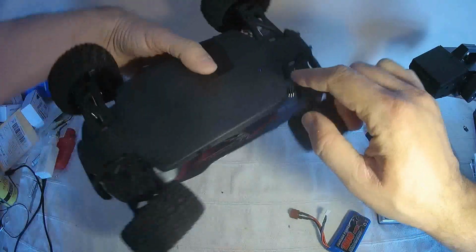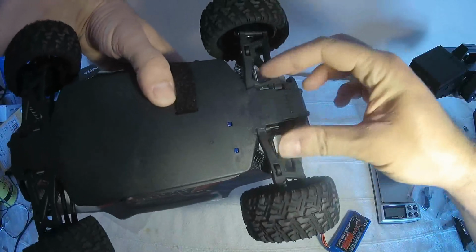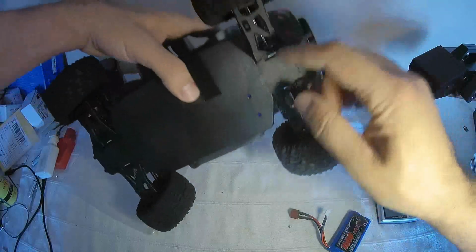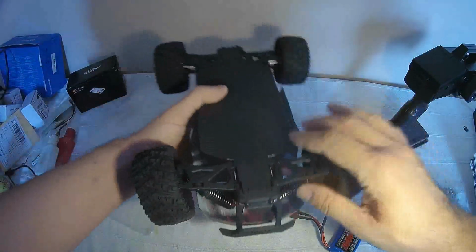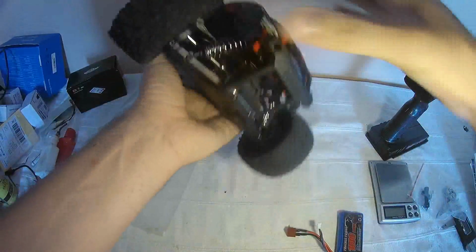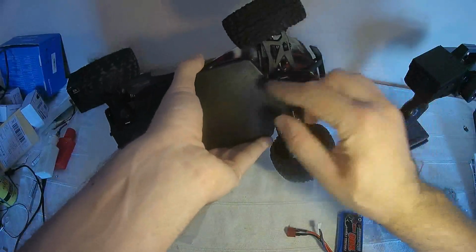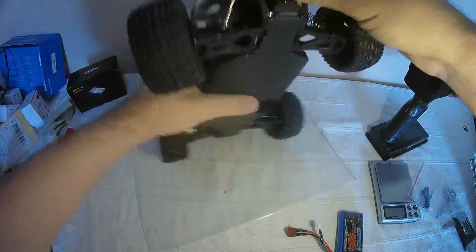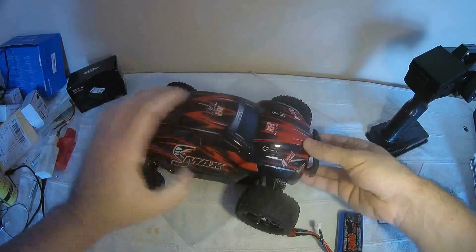So be aware, even if you can find here some metallic main structure blocking both arms simultaneously and also blocking the rear shock absorber. So you have a main metal bar here, also installed in front, blocking both the arm suspension shock system and the rear one. So it will be a little bit stronger than the classic version without this metallic ring just here. Now it's one unique piece of metal, so it should bring some solidity. The front shock, as you can see, is probably weak on the upper part.